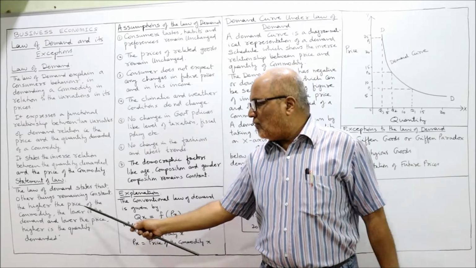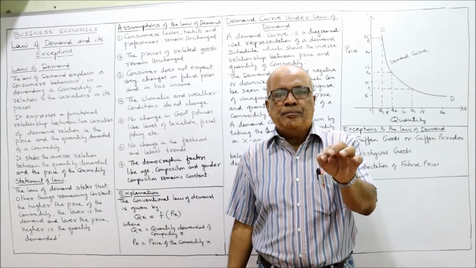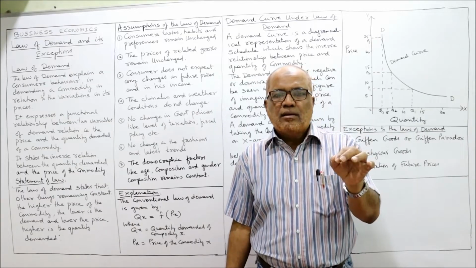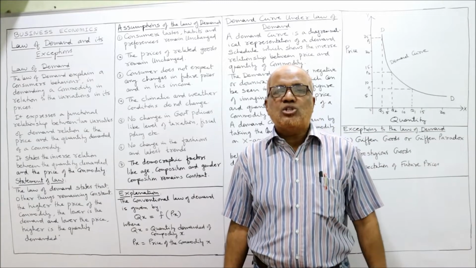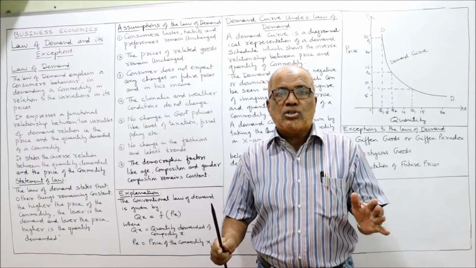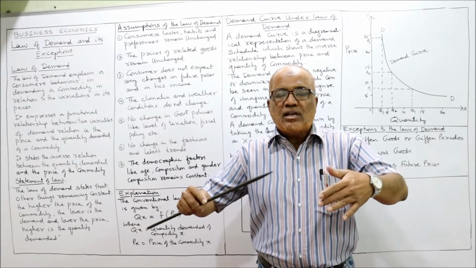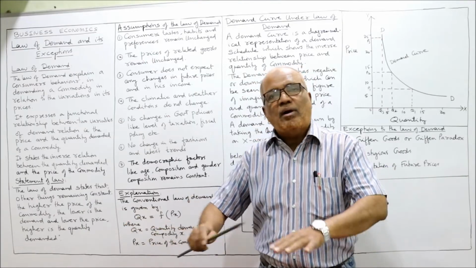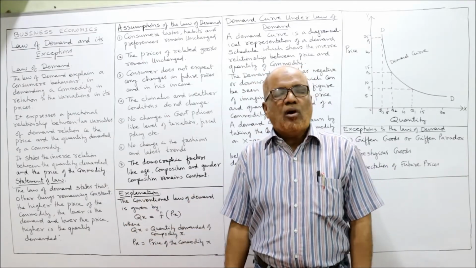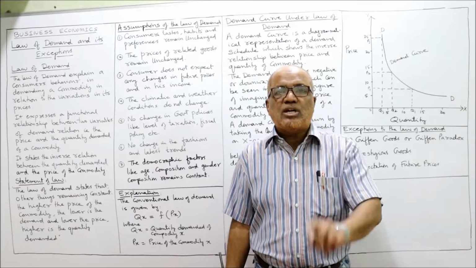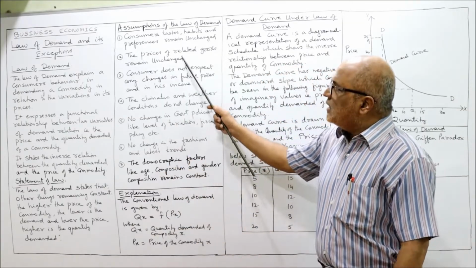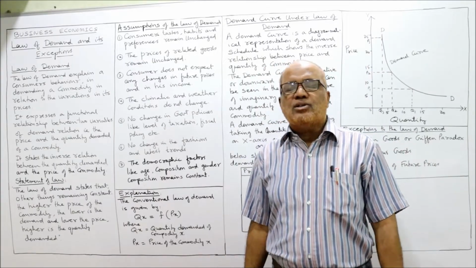When we apply this law of demand, it states that the habits, tastes and preferences of the consumer should not change. If the consumer's tastes, habits and preferences are continuously changing, then the law of demand will also fail. The law of demand will not apply if there is a change in the tastes, habits and preferences of the consumer. Secondly, the price of related goods remains unchanged.